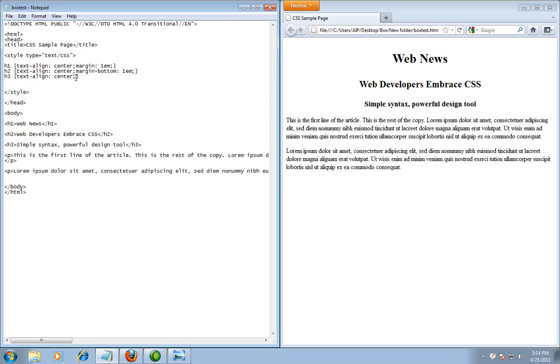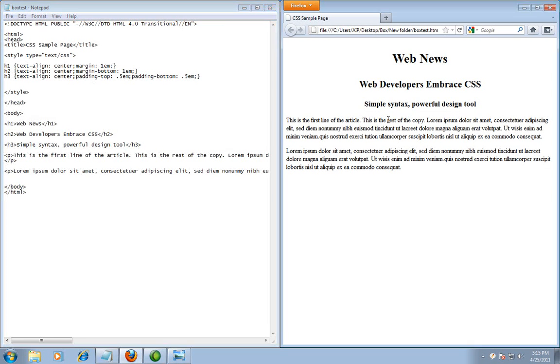So let's see what happens if we add a little padding into it as well. Again, this is all based on that graphic that we've seen. So I'm going to put in the word padding. And this time I'm going to control the top portion. Again, very similar to what we see above with margin. So you can control the top, bottom, left, and right. I'm going to put 0.5em, colon. And then I'm also going to incorporate a little extra padding at the bottom. I'm going to go ahead and save it.